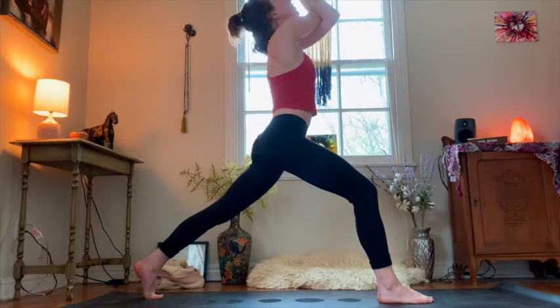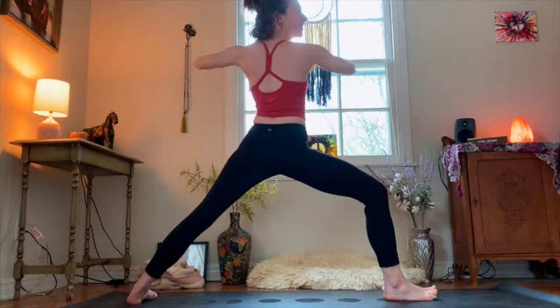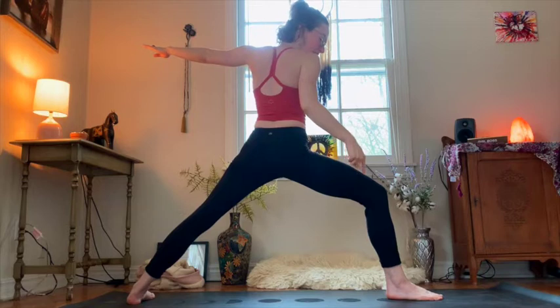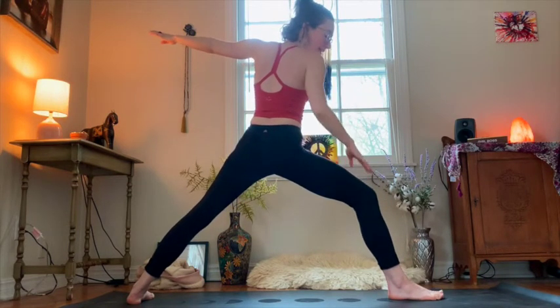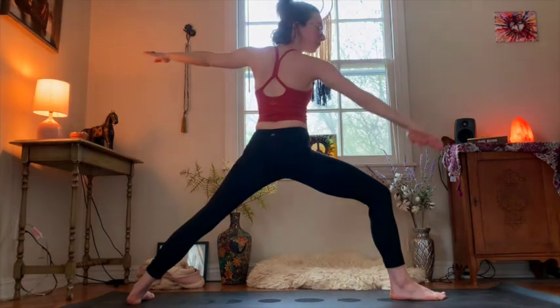Awesome. And then rotate your left foot down parallel with the short edge of the mat and slice your arms. Slice the air with your hands. Warrior two. So notice if this front knee is knocking in, we want to spiral that inner thigh up towards the sky so the knee's tracking over the center toes rather than the inner toes.